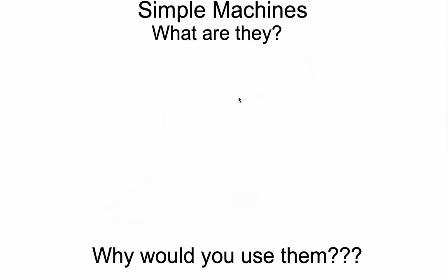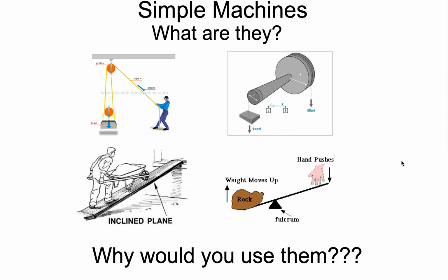Okay, well, you guys know these. I know you know them. So, for example, one type of simple machine would be a pulley. Another type is something called an inclined plane. We usually call it a ramp, right? Levers. Levers are simple machines. This is a wheel and axle. That's a simple machine. So there's actually six.